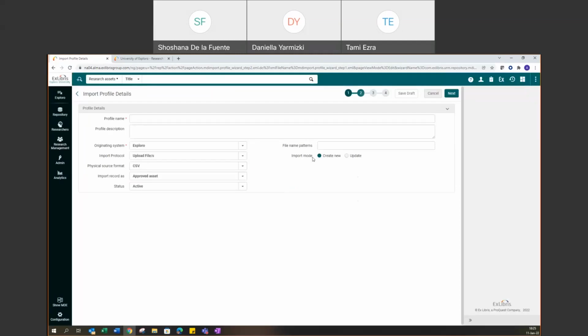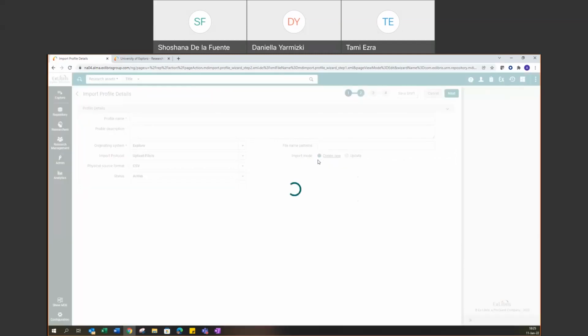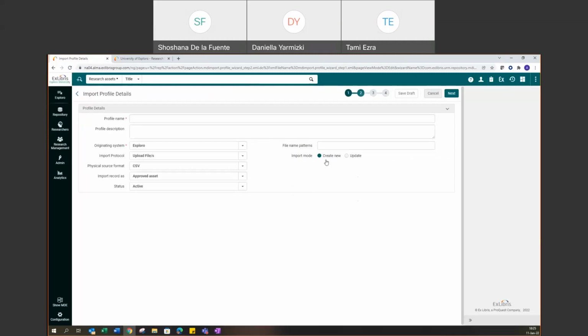And then you have the option to import either new, which is something that we allowed in the past, but now you have to choose this button, or to update, and then you add the file. So with create new, you wouldn't have any asset IDs, and with update, it would need the asset IDs to match. And any more information, again, as I said, in documentation or in the how-to video coming up next.